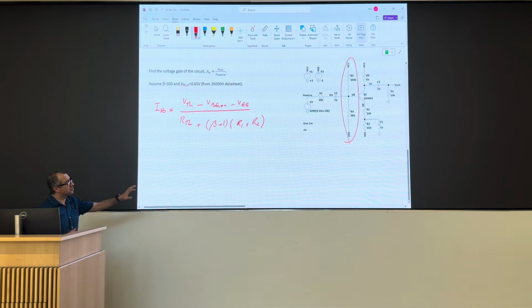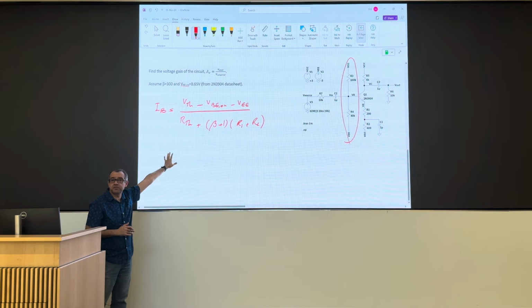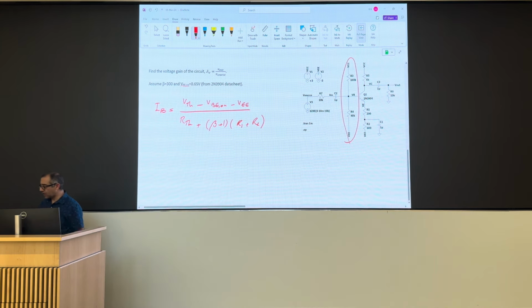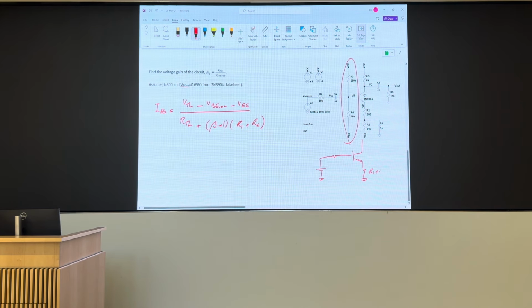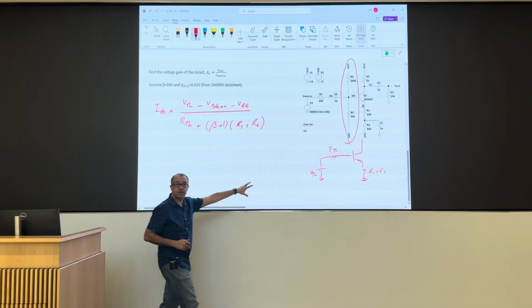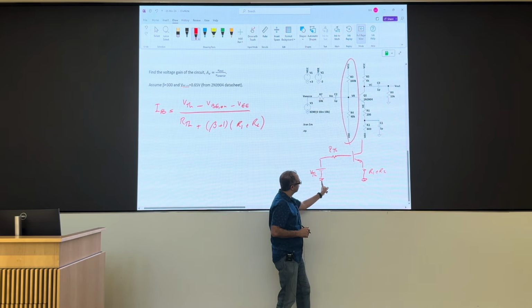Okay? So do we all know where this equation comes from? No, yes, no? This equation comes from here. So I convert the Thevenin circuit and then attach it to my circuit. So we know where this circuit comes from, right? This one we know. Write a KVL.